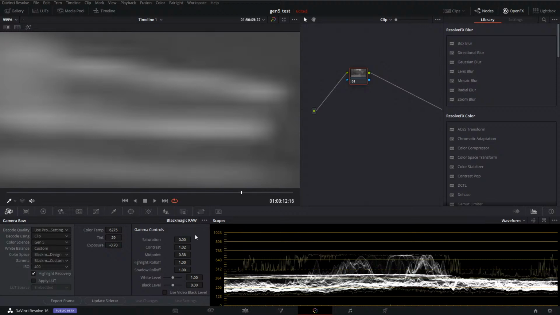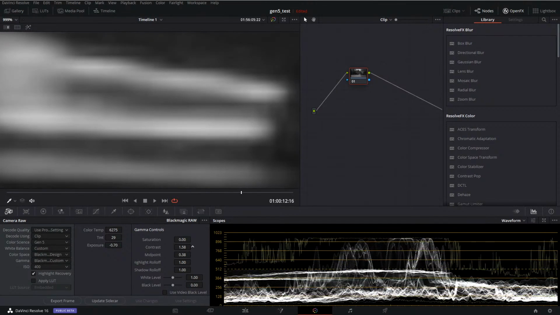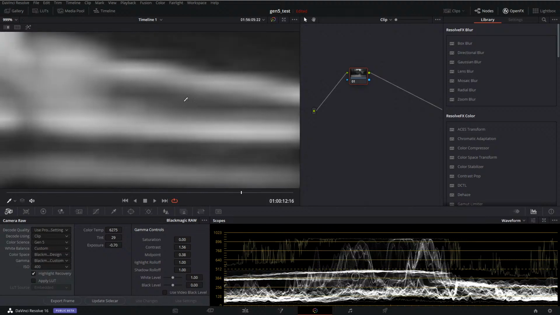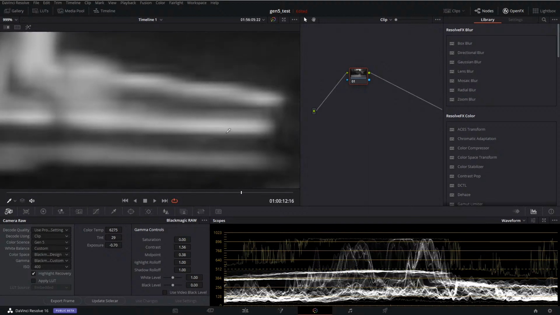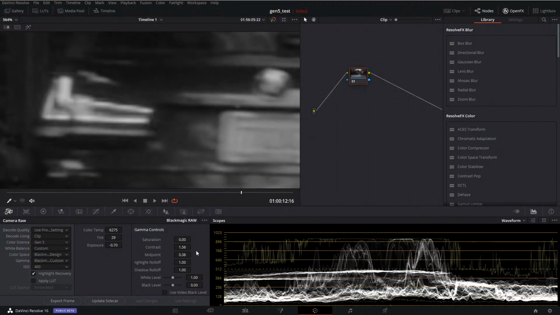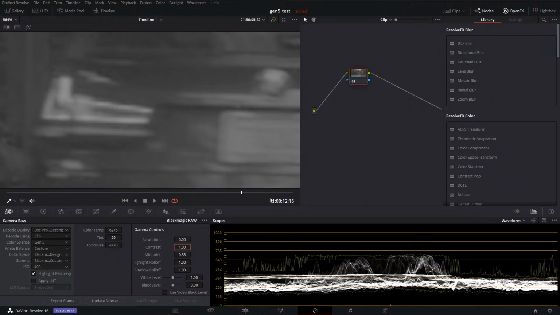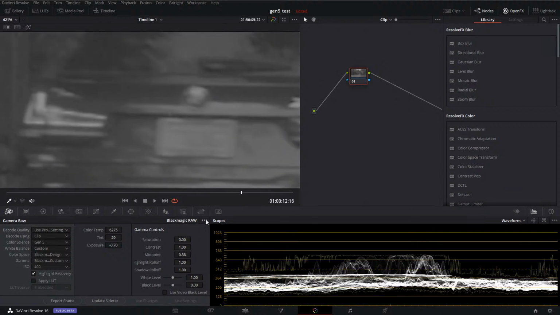But if you go to Gen 5 and bring up the contrast, you're less likely to see it. I don't see the dark lines going along here, okay? Again, I'm not sure how obvious this is going to be through the stream. This is my first time trying to do this, but I figured a visual made more sense than trying to explain it to you.